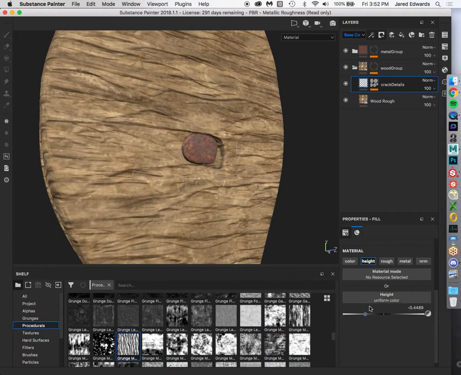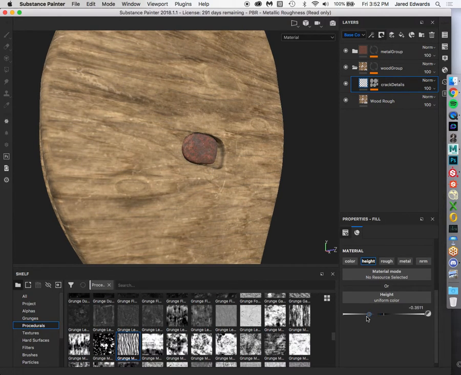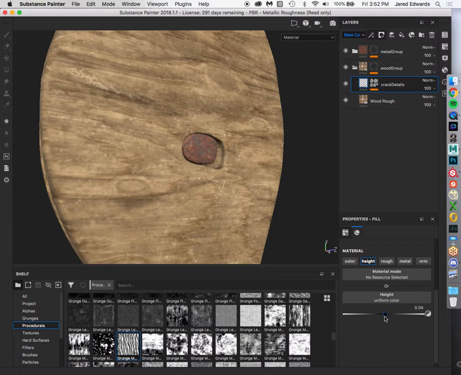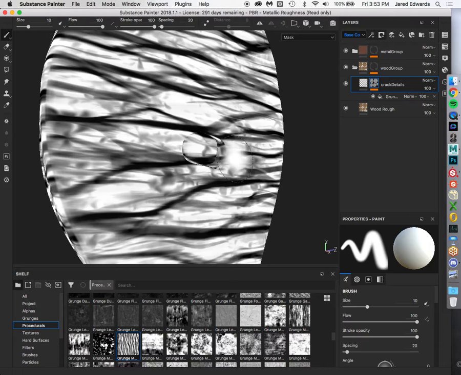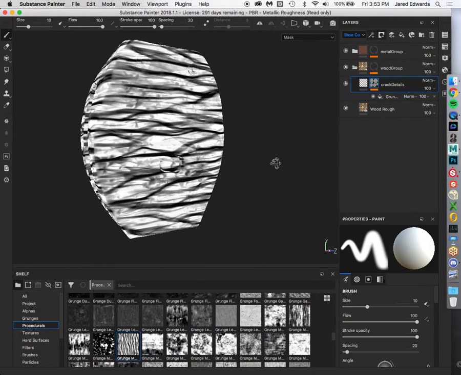So I'm on the fill layer. I'm moving height down. They should push down, and these look like they're going up. The reason it's doing that is because when I applied it as a mask, remember how white is visible? White is where you're affecting it with a mask. Black is where you're not affecting it. Look at the pattern again. The cracks are the black part. So actually what's happening right now is we're modifying the other areas, not the cracked part.